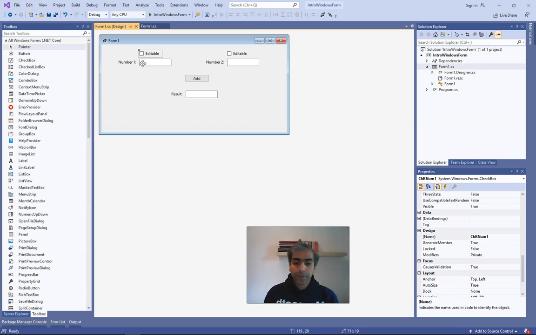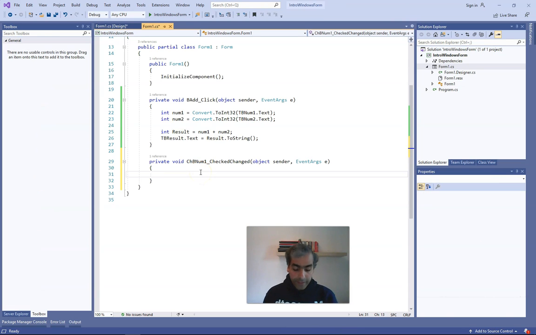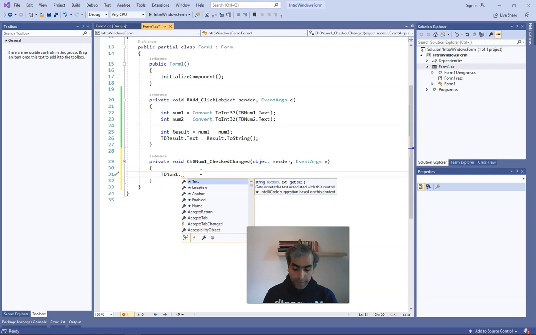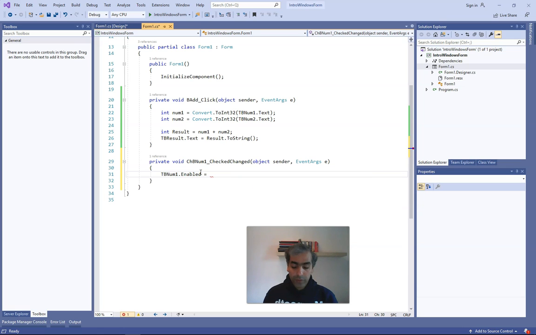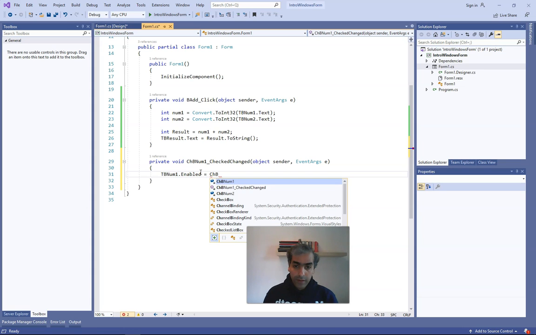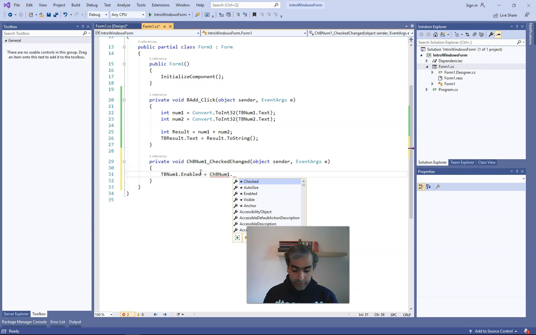Okay, so in order to activate our checkbox, I should double click on my checkbox. So here I can say that checkbox num1 dot enable is equal to my checkbox num1 dot checked.